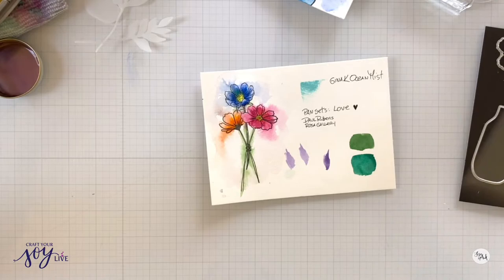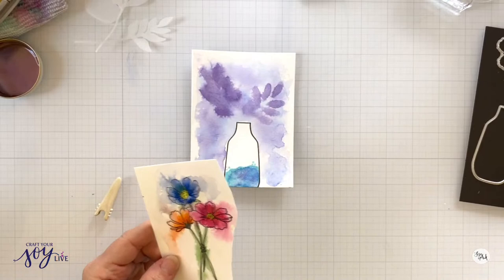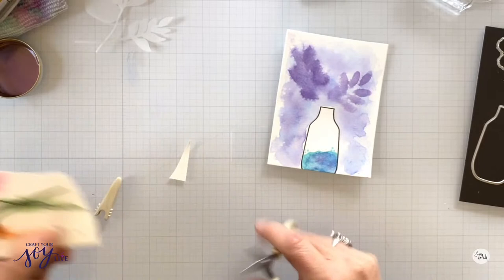All right. Now I'm going to go ahead and fussy cut this out because I need this layer so that I can start to build my layers here and know exactly where I want to put things. So I'm using this piece as my grounding layer, so to speak. So I'm going to go ahead and fussy cut this out.